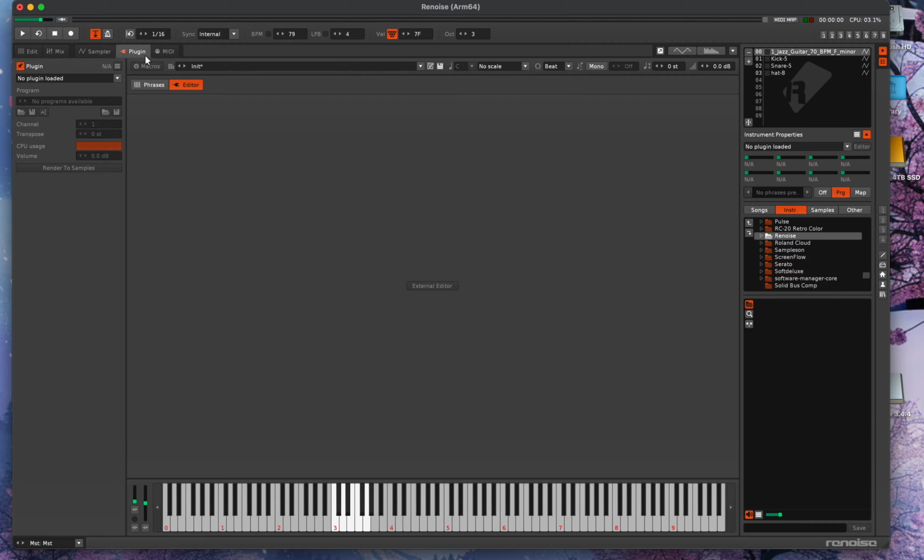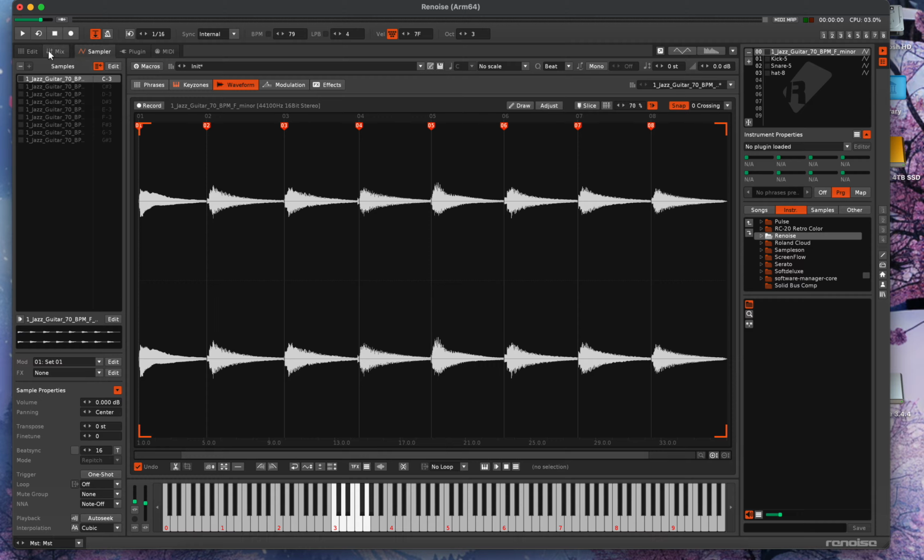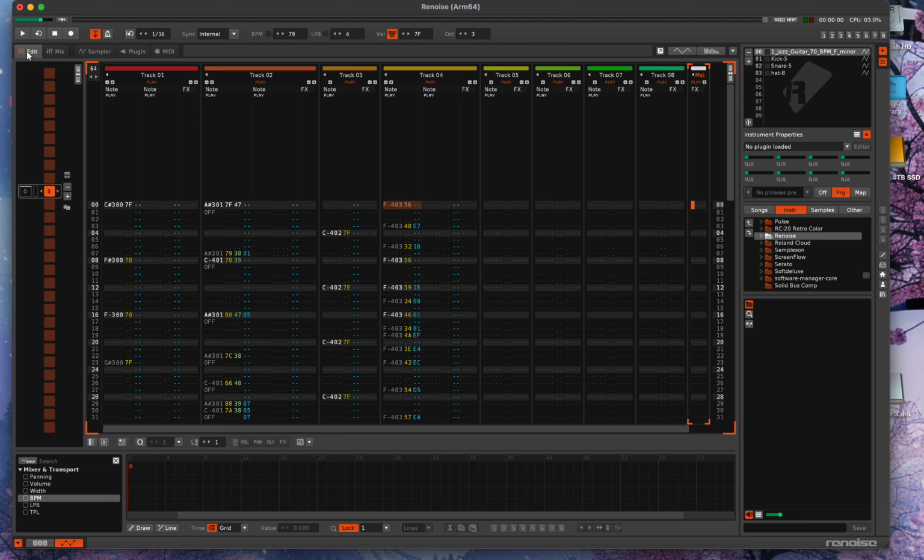Some of these pages I would never probably even look at. This is probably for the MIDI routing. I probably would never pay too much attention to that. Definitely not messing with it. Don't really need the plug-in portion unless you're going to use plugins. The sampler is where I would probably live, and the mixer, and then the edit. So these three, but these are important if you're going to use plugins.